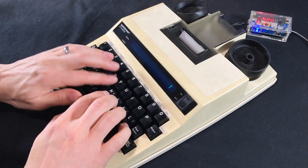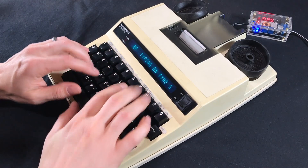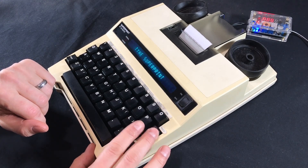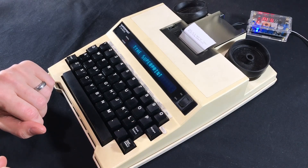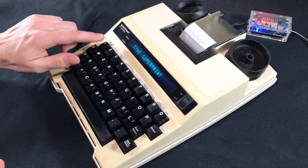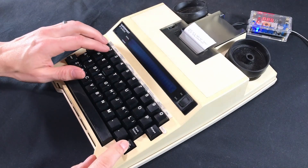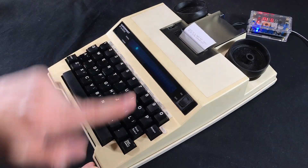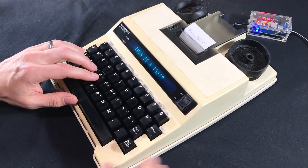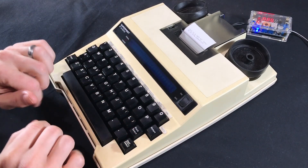Other basic functionality includes the printing. When you hit enter it will advance. There's a toggle switch for printing on and off, and in addition it has a printer on/off from the keyboard. There's also a display mode you can toggle — it will do left to right instead of right to left. My typing on here isn't great because the keys are slightly shifted, but it is pretty nice to type on, though it doesn't have the dimples on the keys to indicate where you're at.